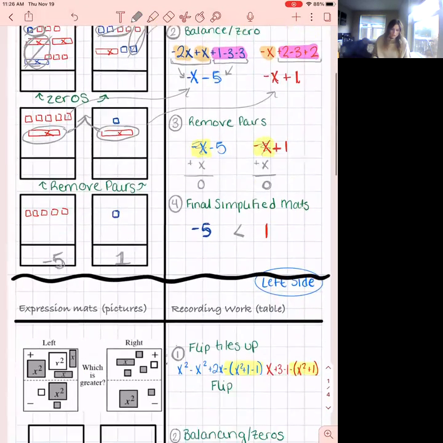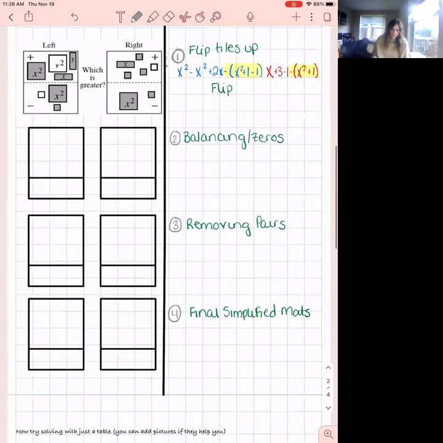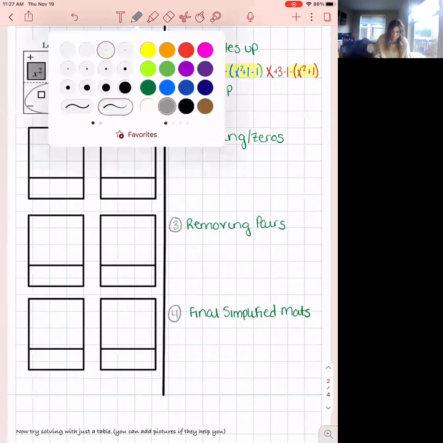All right, so here's your left side. If you are in class, we'll do this together. If you miss class, I'll do this quickly so that you can check. So I've highlighted the flipping. I need to flip these tiles. I need to flip these tiles. So these are x squared tiles, which might make you confused, but don't stress about it. It's not a big deal.